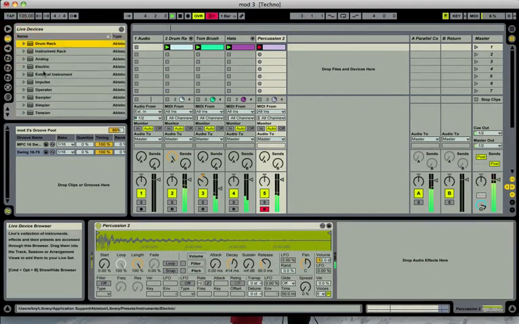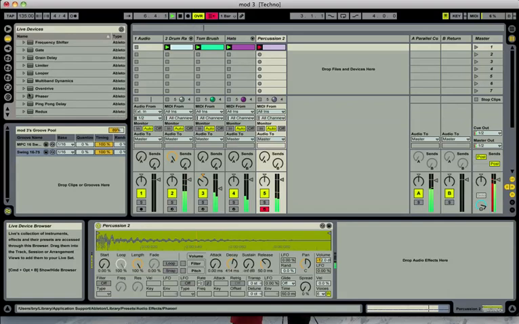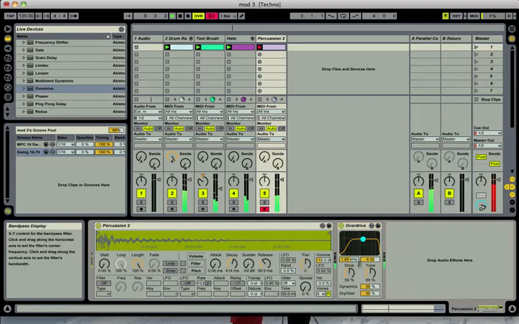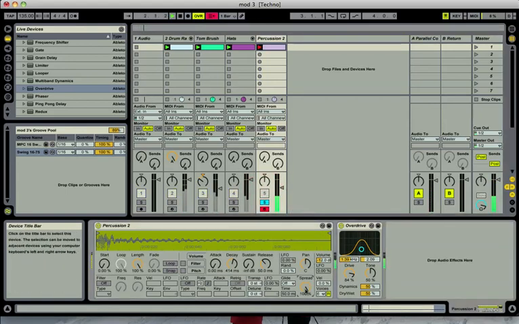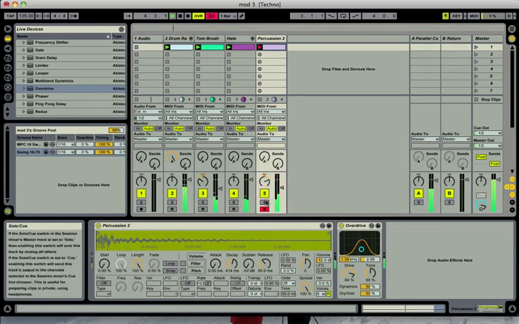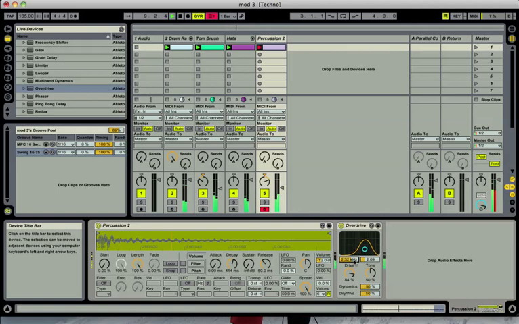And again, we're going to grab an overdrive control from the device menu. And this time, we're going to push the drive up, but we're going to bring back the bandwidth control, just so we're only affecting a small amount of the signal. And that'll bring the volume of this track back as well. And again, I'll turn the spread control on. And then I'm going to pan this one off to the right. So again, you can play around there with the overdrive till you get something that you're happy with.